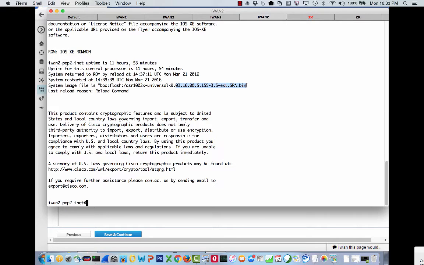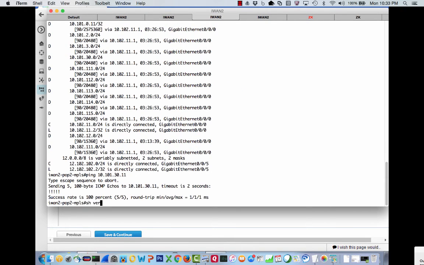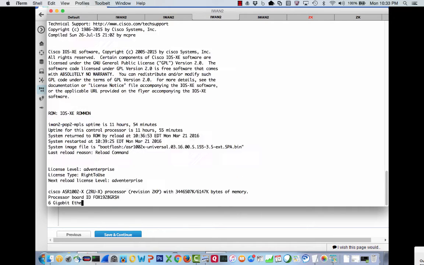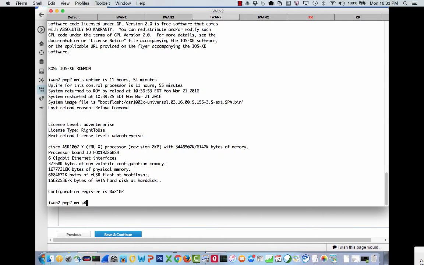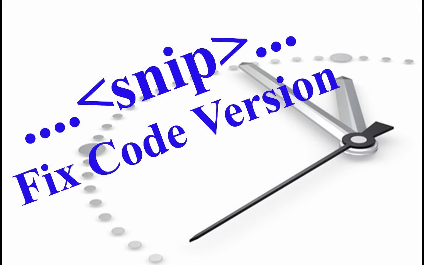It's making sure that everything is good. So when it says validate, it's validating all of this. So I'll be right back. We're going to go ahead and fix this. And while we're at it, let's find out whether this one, POP2 MPLS, would have had the same problem. Yes, it would. So let's go ahead and fix these. This again is some of the validation process that's happening. So be right back.